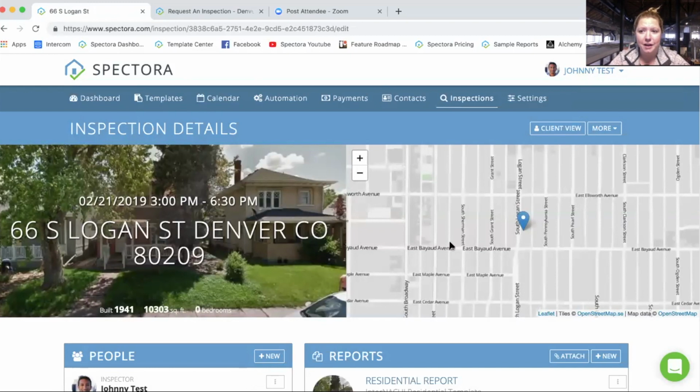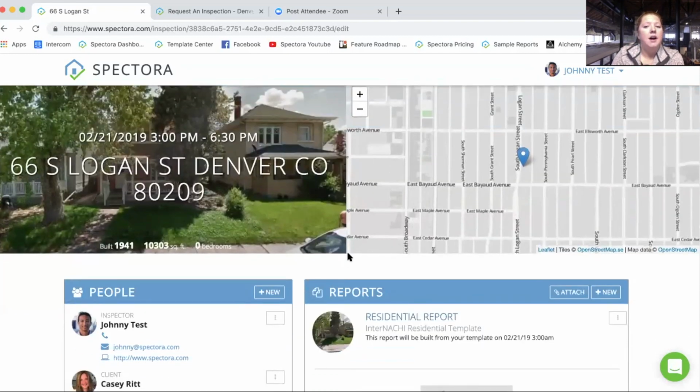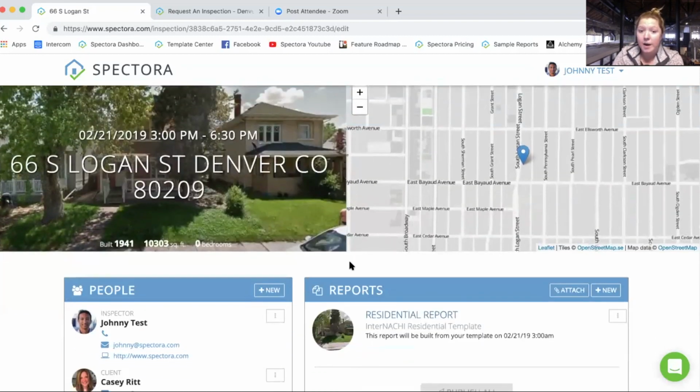I had a lot of people get confused on the tech support chat bubble, thinking that that was a good way to communicate with your clients that they were going to be rescheduled. And we had some clients and agents type into the tech support chat bubble, not understanding that we were the software and not the home company and the inspectors. So please talk to your agents and your clients before rescheduling. Cool. Okay, rescheduling email will go out.